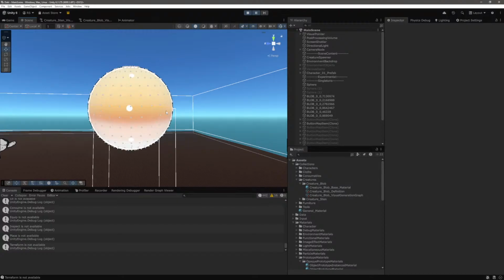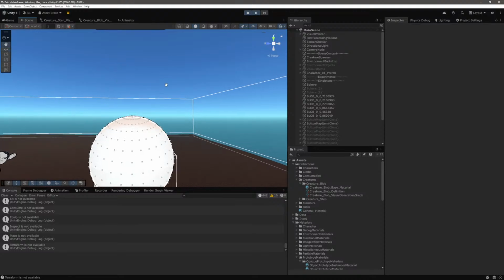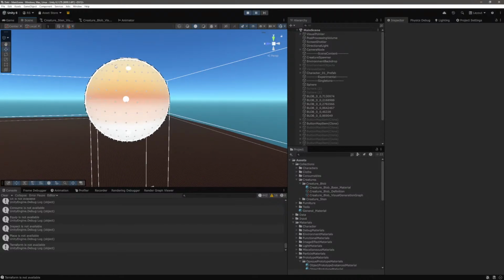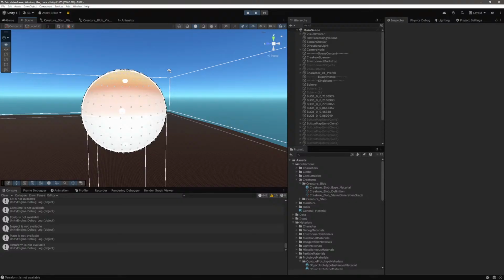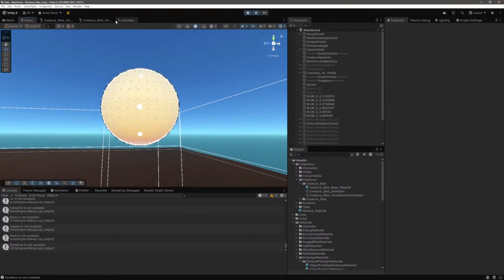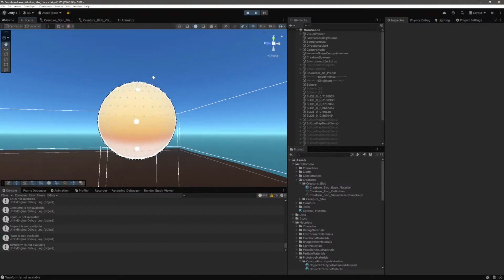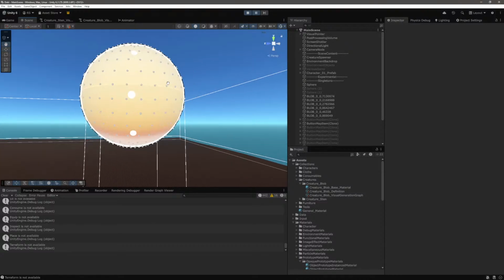And yeah, just varying the radius. Or I guess it's not the radius, but the scale of each latitude segment. How would one go about doing that?